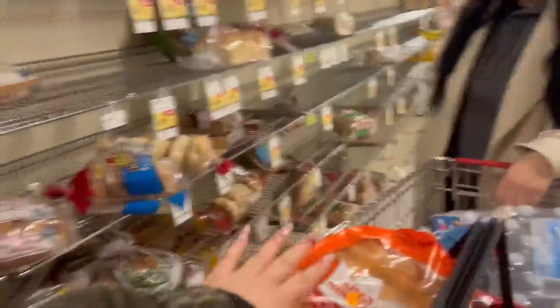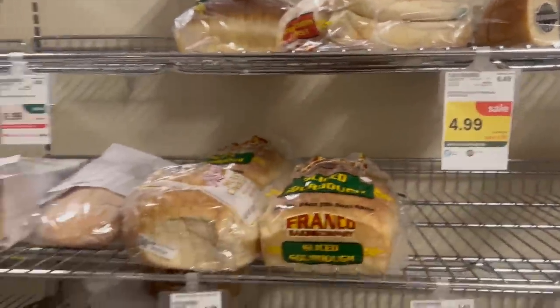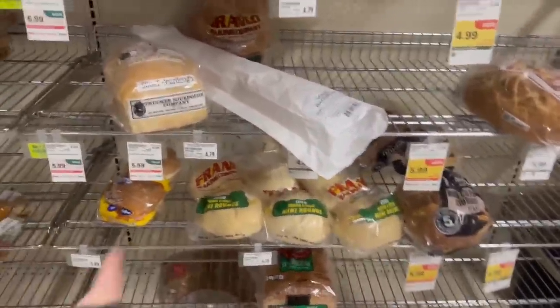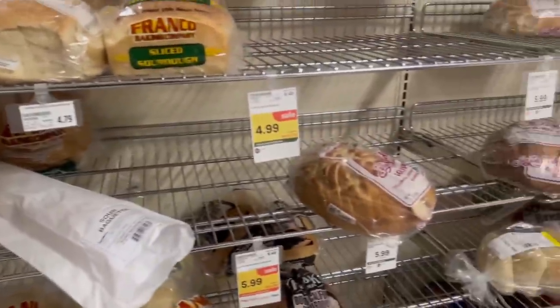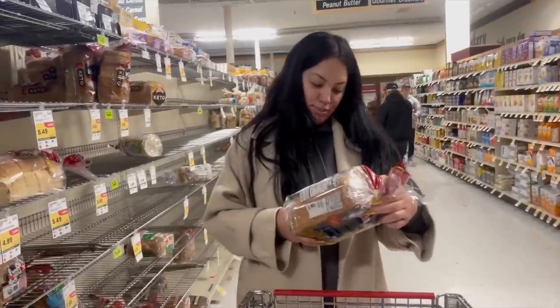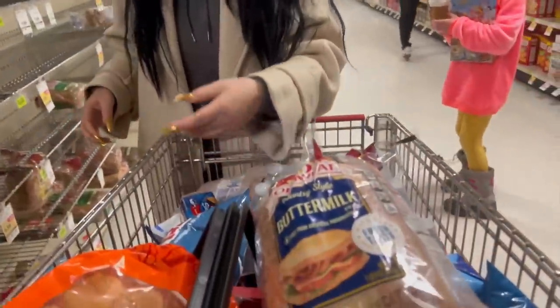Well, I know that Mina says you can make them into sandwiches too, but you guys, look at this. Oh my god, and I cut myself. That's just great. No bread. They left nothing but sourdough. How about this one? Is it sourdough or wheat? Wheat is fine. Well, I don't know. It has a sandwich picture, so that looks okay.